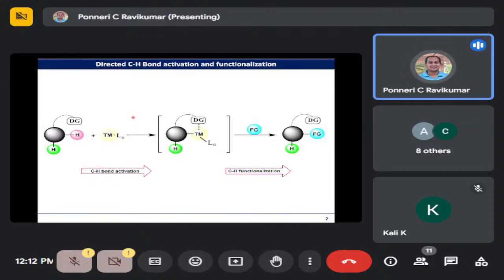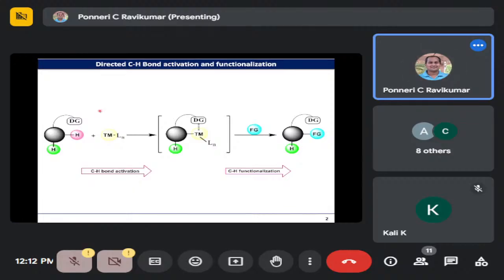So lately there are new techniques that have been developed to cleave a carbon hydrogen bond and do some functionalization of carbon hydrogen bond. The reason why carbon hydrogen bond is difficult to functionalize is because carbon and hydrogen have the same electronegativity, and so they are not polar. So that is why breaking of carbon hydrogen bond is considered very difficult. So this is the general schematic diagram of the CH bond activation process.